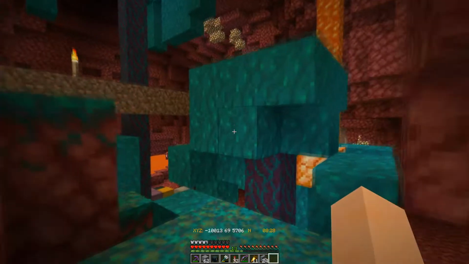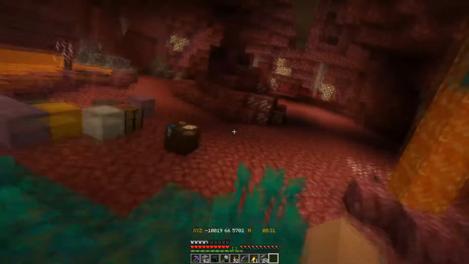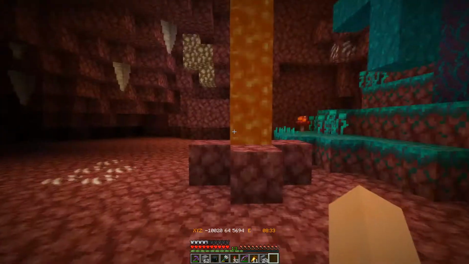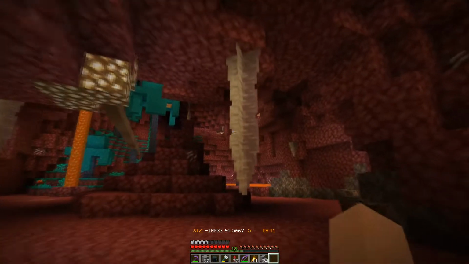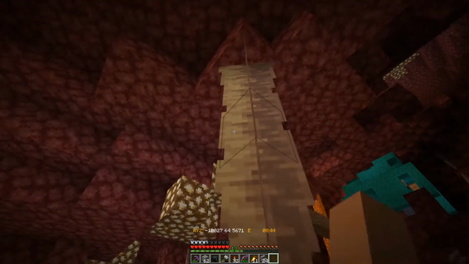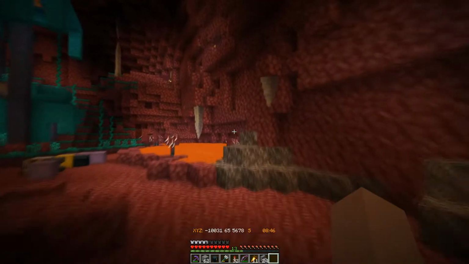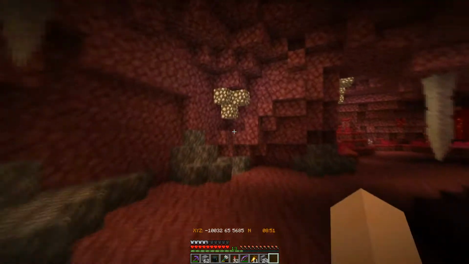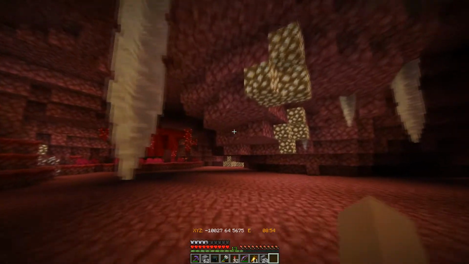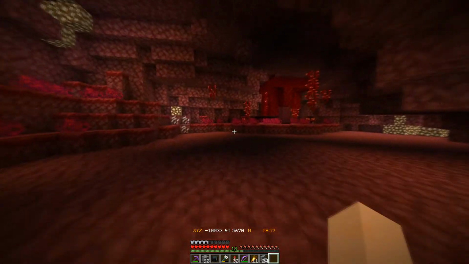In any case, we've got this entire area done, and I did everything I could to make it look as much like the Nether as I possibly could. I even added some extra stuff like this pointed dripstone because I really like the way it looks, and I wanted it to add to the feeling of this area.